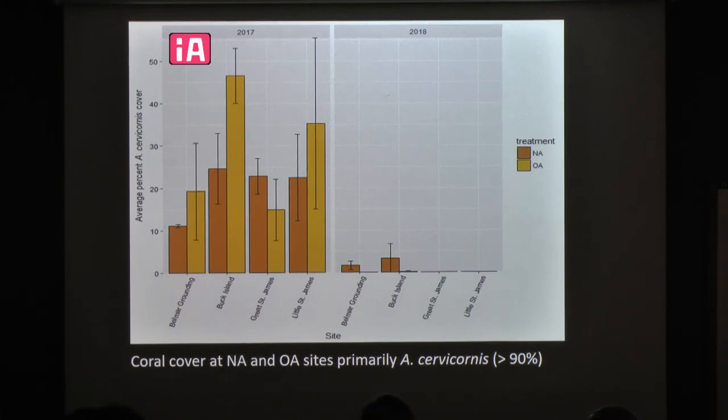So we thought maybe the natural communities might do better than the outplanted. We had all kinds of ideas, but no, it didn't really matter. And this seems to be a general trend. If you've listened in on any of the coral restoration talks since the hurricane, Acropora cervicornis, which is the branching staghorn coral, does not do very well during hurricanes and perhaps should not be the entire focus of our nursery operations, which up until this point, really, that's the main species that people have been working on.